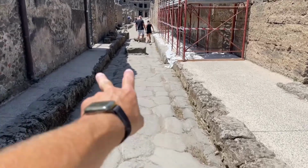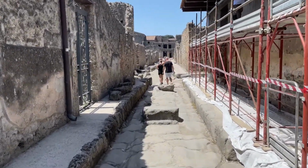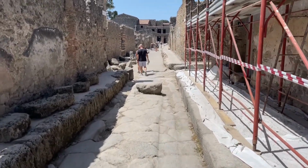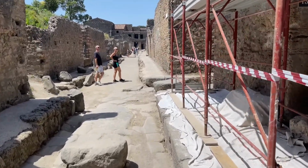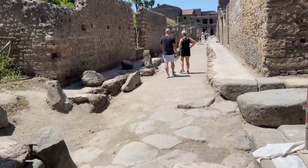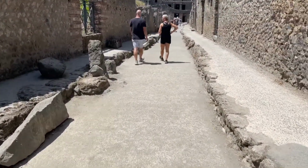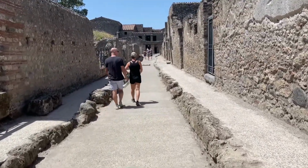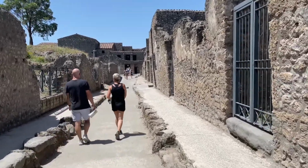See the tracks, I think it's pretty cool. So Chris Jenkins, I know you're coming here. I don't know if you're ever going to watch this video, but when you hit Sorrento, you probably should be set up for coming here in the winter time. So take a lunch, plan all day. And I would split up Herculaneum as one, and I would split up Pompeii as the other. Now, if you're okay with 20% and 20%, you're fine. But past that, it's going to be work.